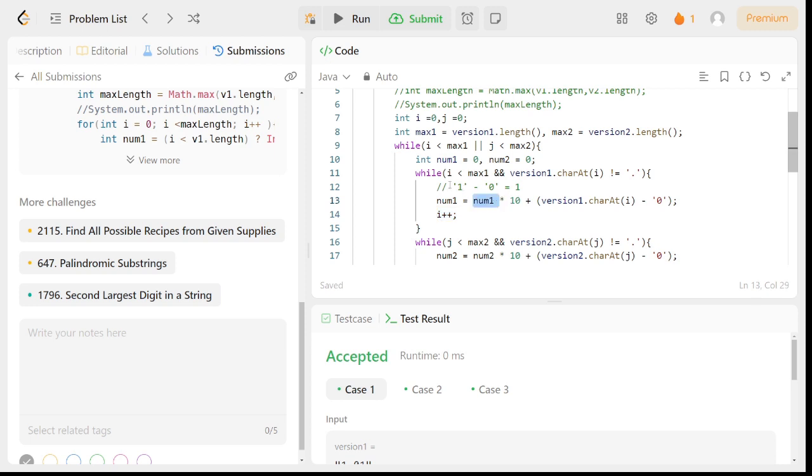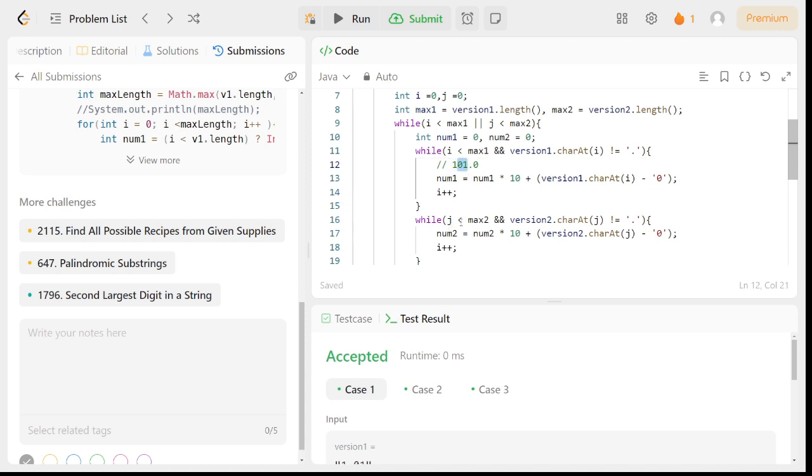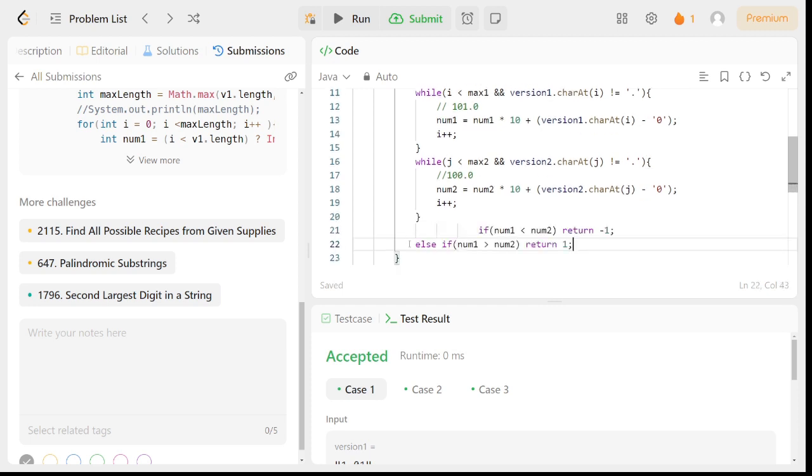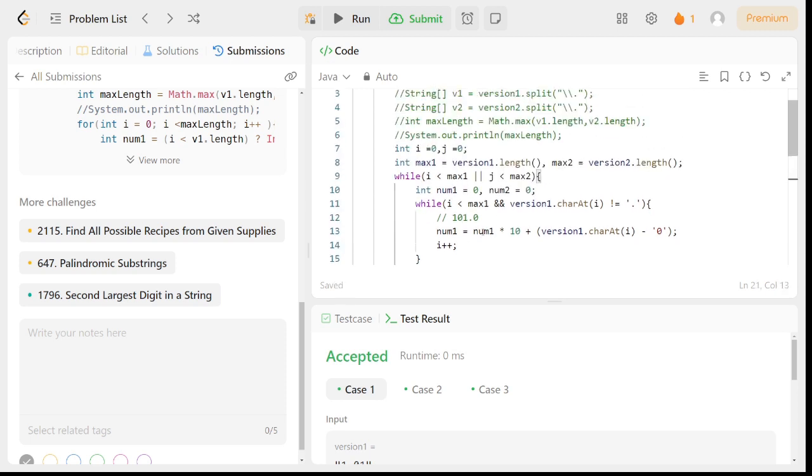Let's just kind of think about it right now. If we have like 101.0, so we would have 1, then we would have 10, and then we'd have 100 plus 1 to get 101, and that is correct for how we want to think about that. And let's say the other one is like, down here, 100.0. We can check if 101 is greater or less than 100 and return that way. And that's essentially what we already had down here, I believe. And we should be able to use our exact same return from before.